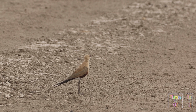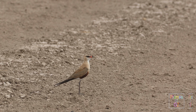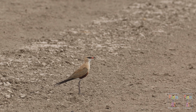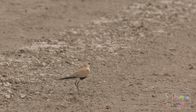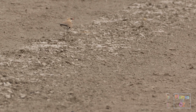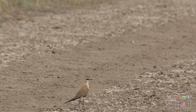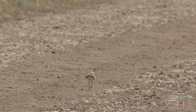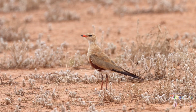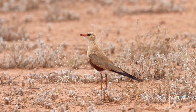Approaching a Pratincole like this on the side of a road usually results in a response by the bird in walking away. When they're not in breeding mode, it's said that they fly away more often. When they walk in a hurry, their legs move quickly, so often this bird is referred to as a road runner. The head bobbing and tail rocking make it apparent that I can see this bird, and what it is doing is leading me away, a little bit like the broken wing trick of many birds trying to distract a predator away from a potential nesting site.